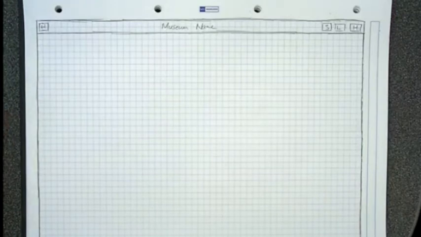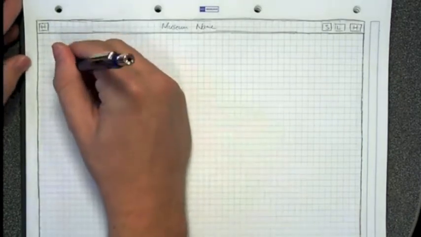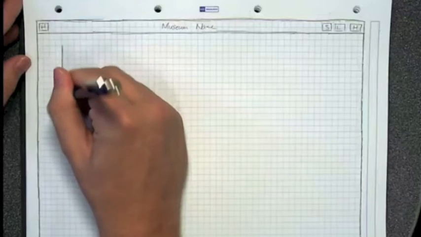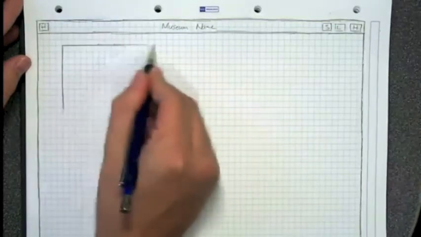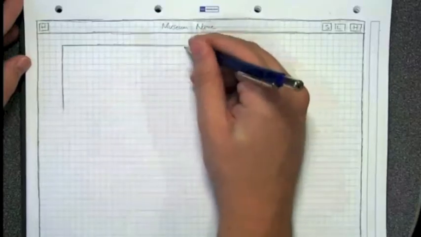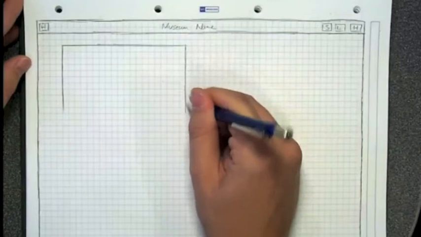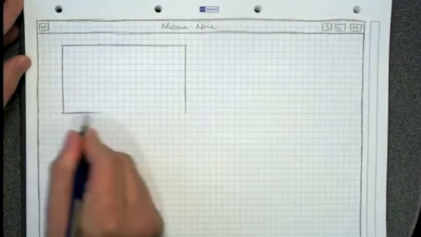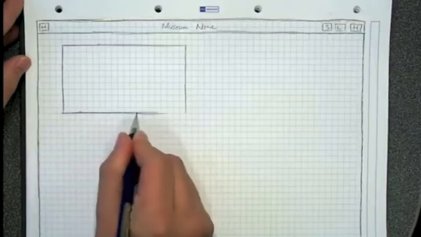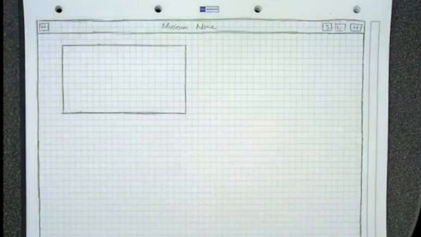So we decided it was important to give our featured exhibit as much screen space as possible. So we decided that we would have an image of it, and we would put that here. And as you can see, this takes up nearly a quarter of the screen space itself, and that is important as it is the featured exhibit, and therefore it must command a lot of attention from the user.